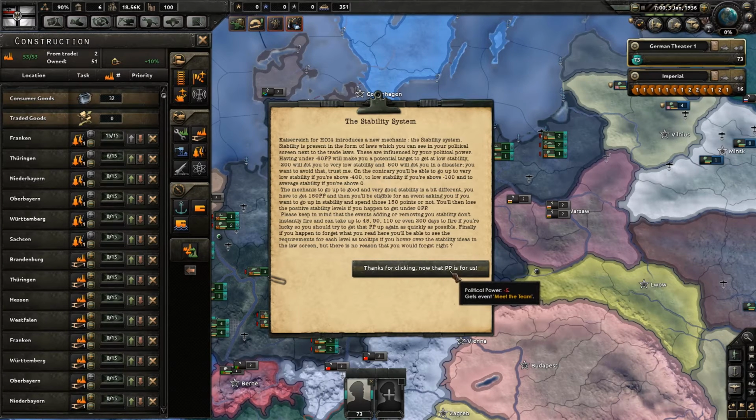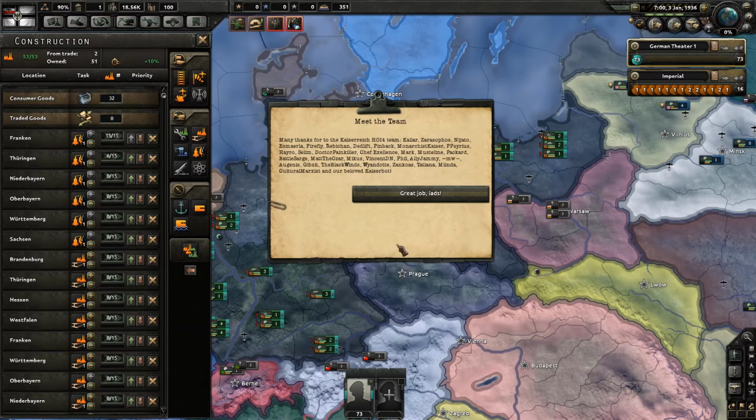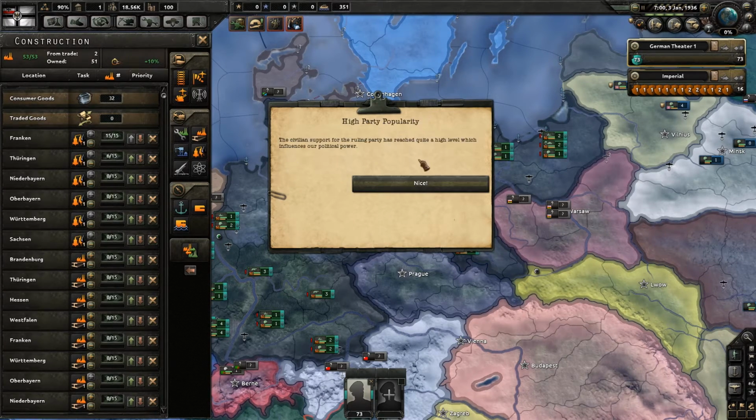Oh, now we lose it. Oh man. Many thanks to the Kaiserreich Hearts of Iron 4 team. Kala, Zaraphosus, Nijato, Esmeria, Firefly, Rebican, Deadlift, Pinback, Monarchist Kaiser, PP, Cyrus, Hyro, Selim, Dr. Painkiller, Chief Excellence, Mark, Mustaline, Packard, Battle Sarge, Matt the Czar, that's a kind of cool name, Micus, Vincent DN, Phil, Al Yummy, MW, Alganis, Gibbsit, The Black Winds, Winnerdot, Zankoas, Tatiana, Minda, Cultural Marxist, and our beloved Kaiserbot. Great job, lads. Special thanks. Okay, I'm reading enough.